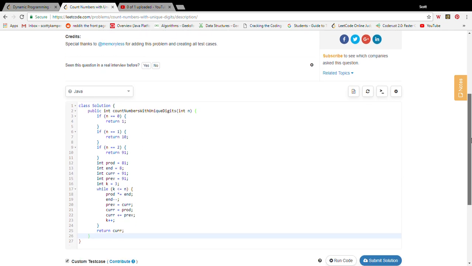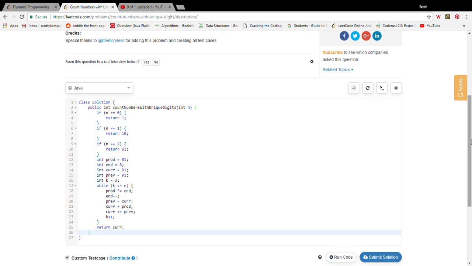So to run back through what we did, this technically is a dynamic programming problem. Where are we doing the dynamic programming? Well, we're doing it in these variables right here. We're using this memory to remember things that we've done. Because like I said, for instance, like this product variable, if we hadn't done this, we would have had a loop in here where we would have been doing, every single iteration of this loop, 9 times 9 times 8 times 7 times 6 down to whatever this end value is. We would have been doing that computation every single time.